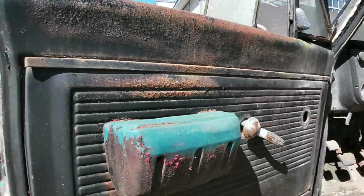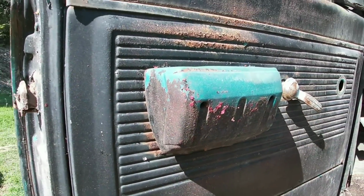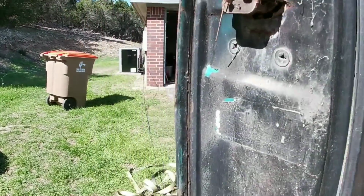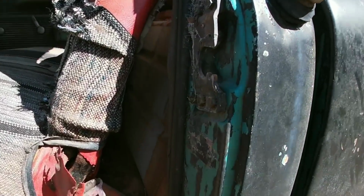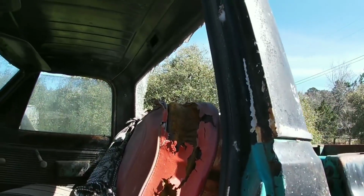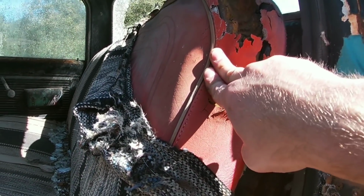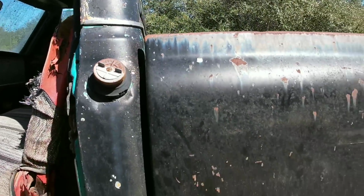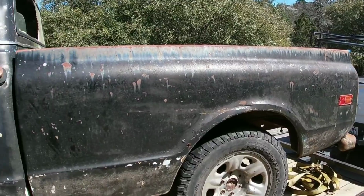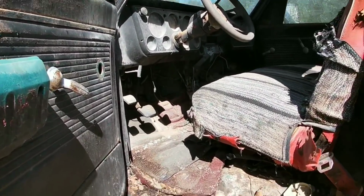And it appears this truck was medium green at one point with a green interior. I had another one like that before, a '71 short wide. It was pretty nice, but somebody went through and put an original seat in here, red, or recovered the original and painted it all black. And this thing probably looked sweet, just like the Dazed and Confused truck. Black with red interior, really pops nice.